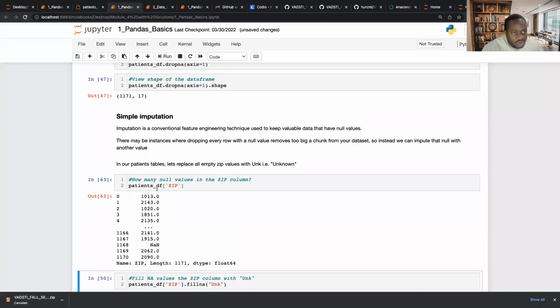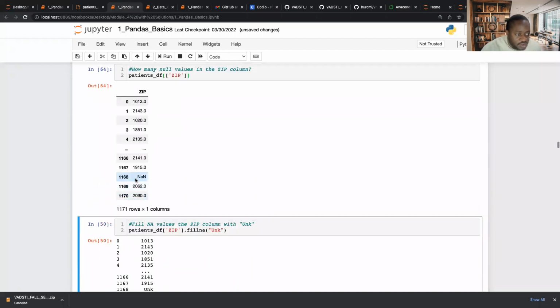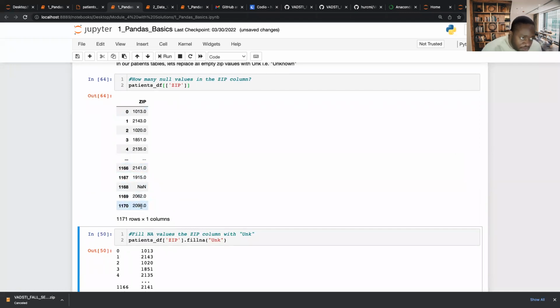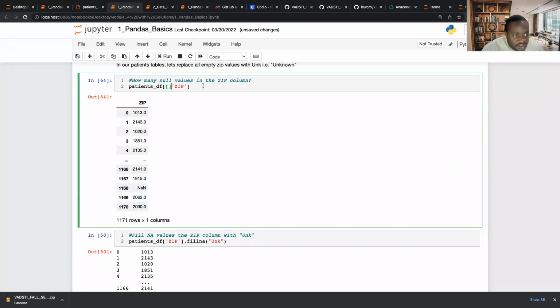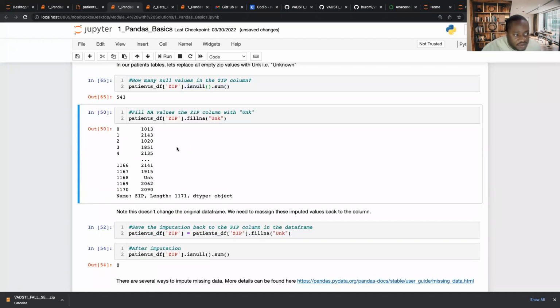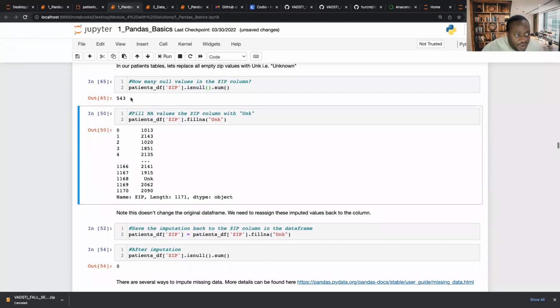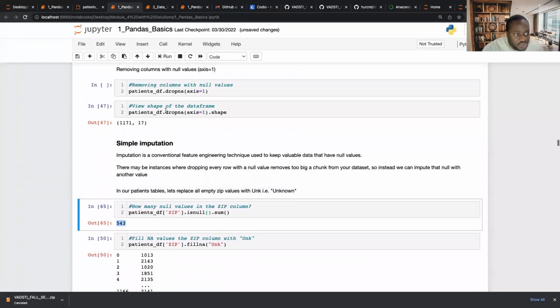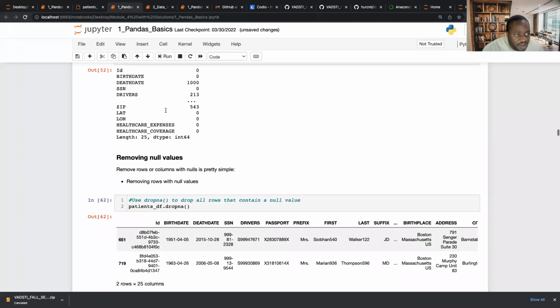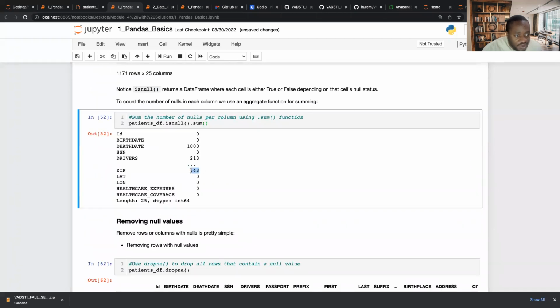So this returns only the zip column, which is a column in the patients data frame. You could check the total number of null values for that specific column. We have 543 for the zip column, which we saw earlier when we did the sum.